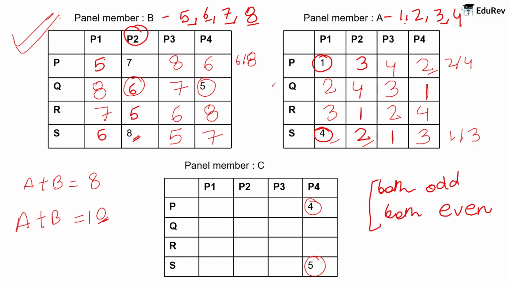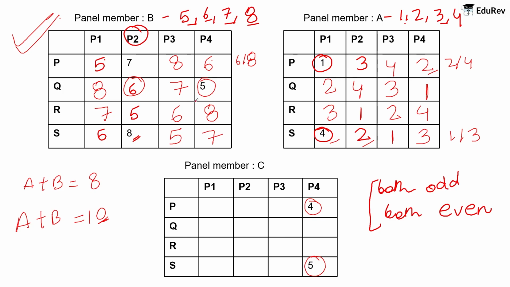Now, how can you check that the values that I got are correct? You have to match that there should be no repetitive value row wise and also column wise. So if you check, it is all the 4 values are different. Here also all the 4 values are different. Similar way, here also all the 4 values are different. Here also all the 4 values are different. So this way, if you are getting any sort of repetition, then it means that you have made some error.